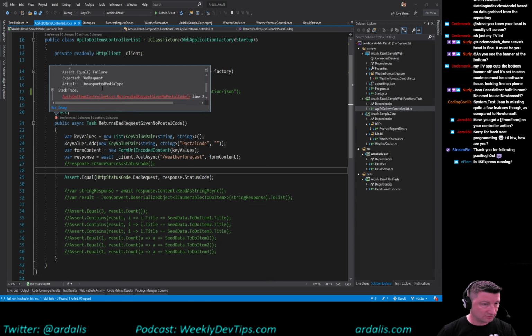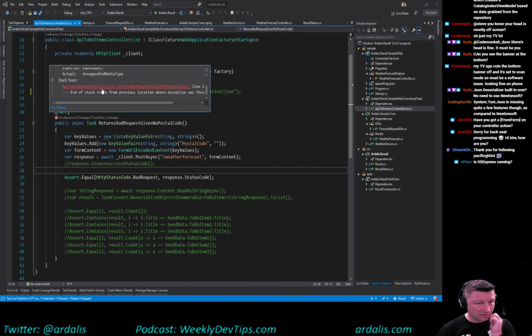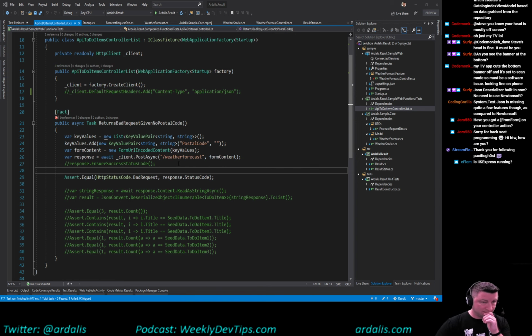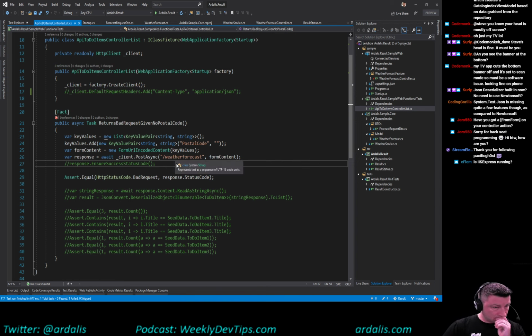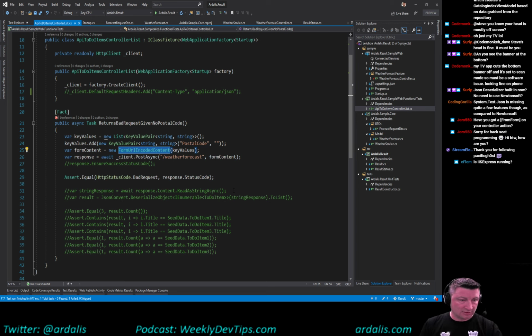Aha. Well, no, not aha. Same thing. Unsupported media type. I'm posting to that endpoint with my form content, which is form URL encoded. It shouldn't be form URL encoded, because I'm telling it it's JSON. So the form content should be JSON encoded.